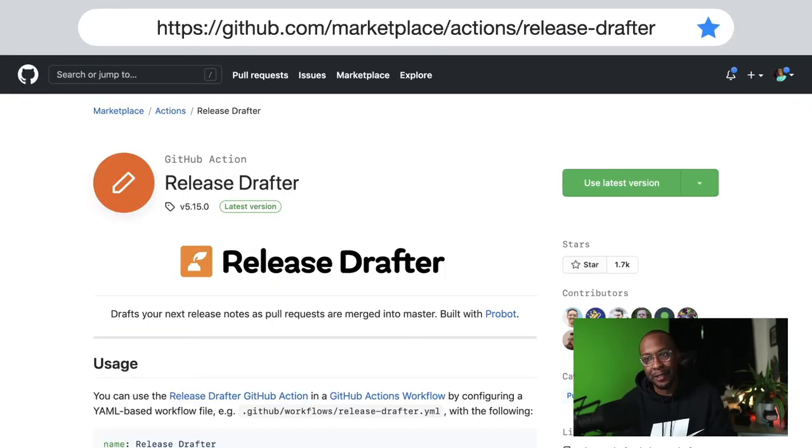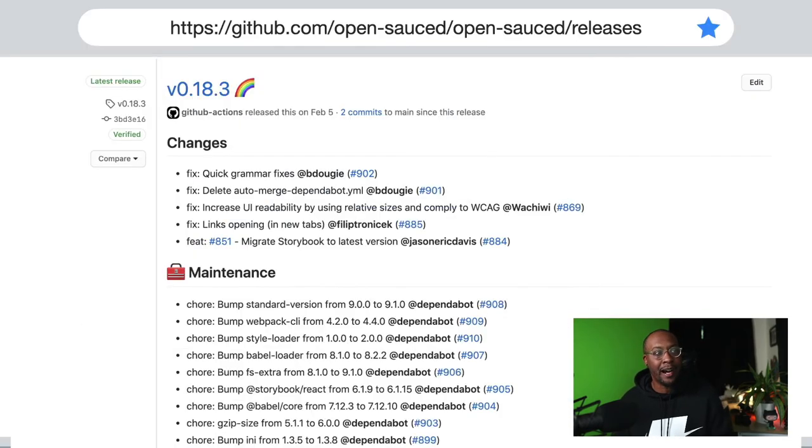I find this process a little bit cumbersome, especially as a solo maintainer of a project. I just don't think about notes and making sure folks are all on the same page. I'm the one that's shooting the full court layups. And using this GitHub action, which is called Release Drafter, it actually gives me an idea of the commits from this SHA to that SHA and all the commits in between, and gives me a beautiful list of commits that I can share for my team.